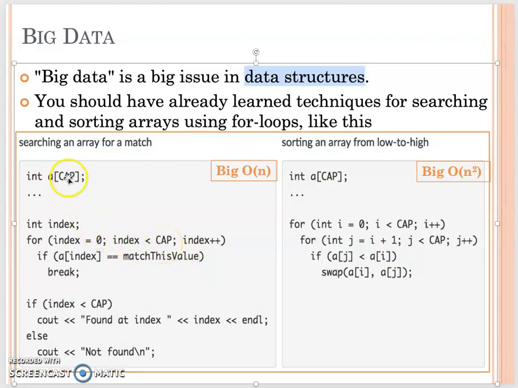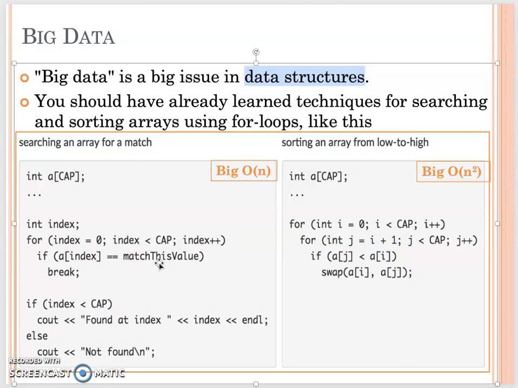For example, maybe this matching value is in the second half of your array. We almost need to run for i equal to 0, i less than cap. We need to run cap times to see if we find the match or not. Yeah, if we are not lucky, the matching value is at the back end of the array.